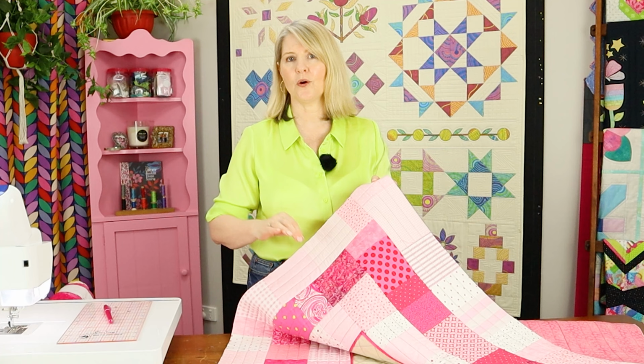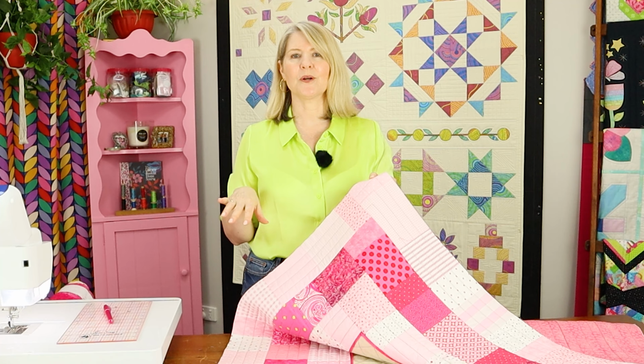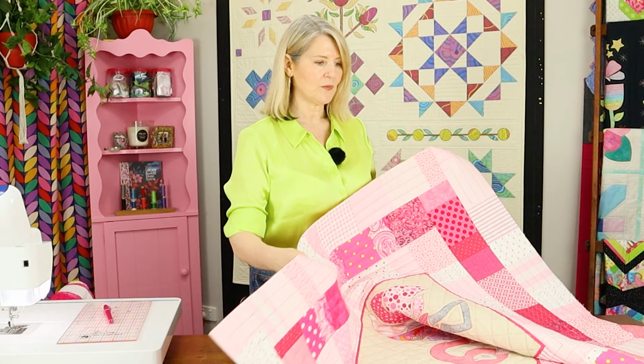But if it's a quilt that is made of patchwork blocks and everything really does need to be an exact size and you don't want to lose those quarter inch points, or those points that finish a quarter inch away from the edge, you would have to work with a smaller measurement and ease the quilt in so that you end up with a nice square quilt. But my quilt's the same size all round, same size on both sides and top and bottom.